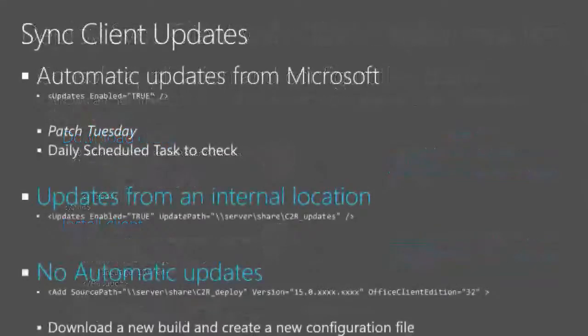We can also think about how that sync client is going to apply any updates. So by default, effectively, we're going to do automatic updates, but you might want to think about changing that if you don't want to deal with that interference on a particular day. We can also point to an internal file share, so grab the updates from there, or we can turn it off in terms of updates entirely, so that it's then completely under our control as to when and how we push out any updates to the sync client to our end users.